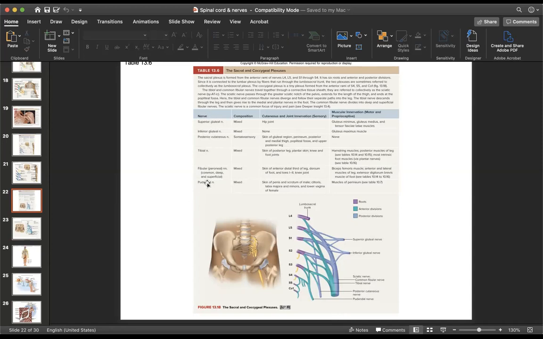So again, not only talking about innervation of the muscles of the lower limb, but the genitals as well. The pudendal nerve. Pudendum comes from Latin. The Latin root is pudere, and I think literally it's like shameful or something like that. That's your shameful parts, your dirty parts, your naughty bits, whatever. But the pudendal nerve innervates the genitals, and that comes out of your sacral plexus as well.